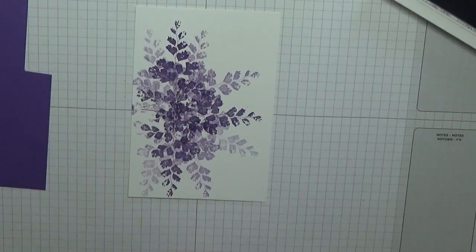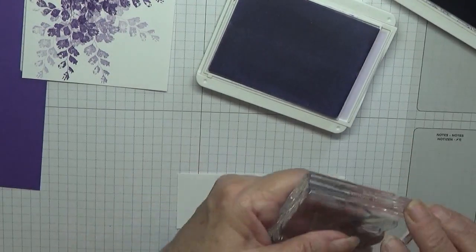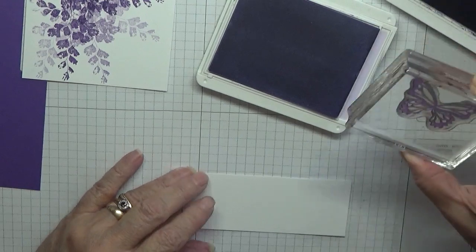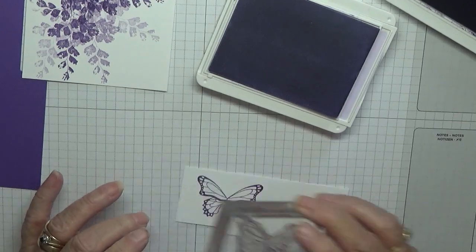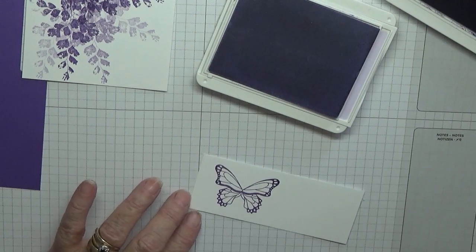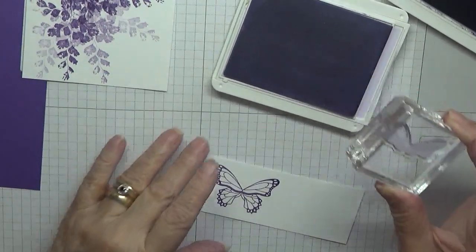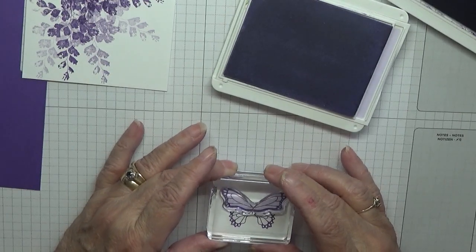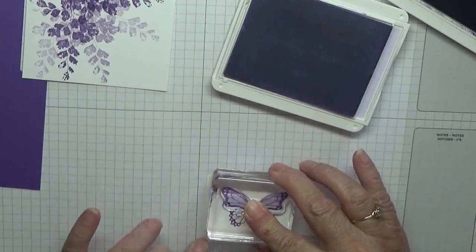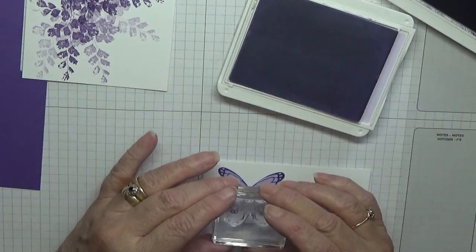We want purple posy as well. We're going to stamp our butterfly, so we'll stamp the butterfly in gorgeous grape, like that. Now I am going to use the infills. And believe it or not, this card is the first time I've actually used these infills. So I've got the top wings. I'm doing these in purple posy, by the way. And the bottom wings.